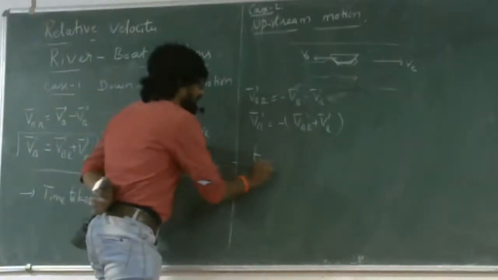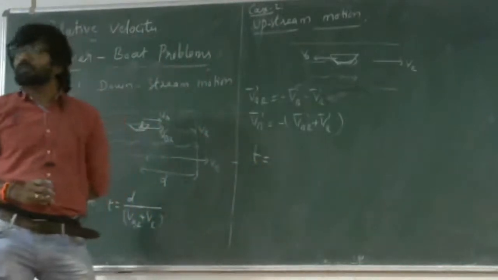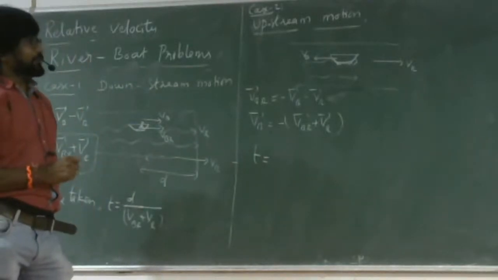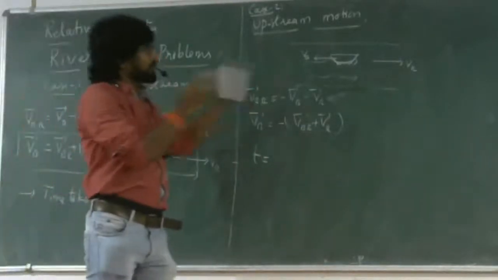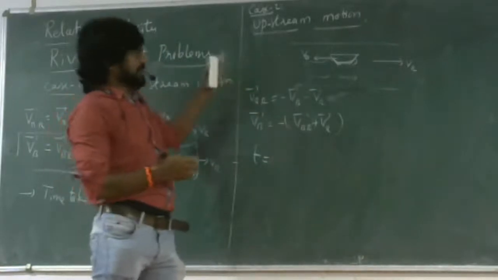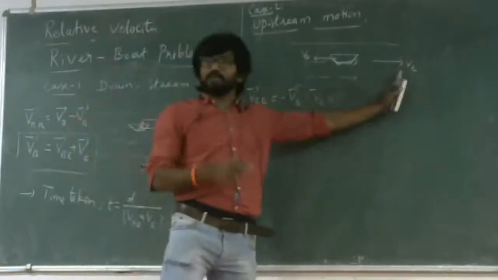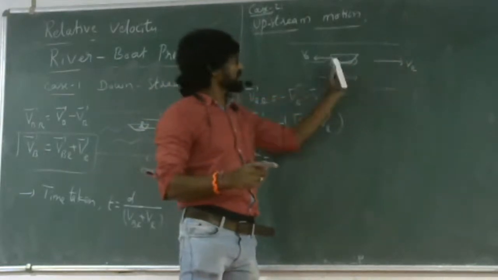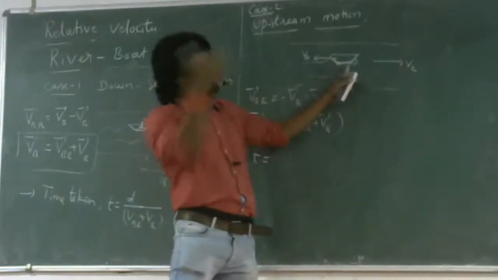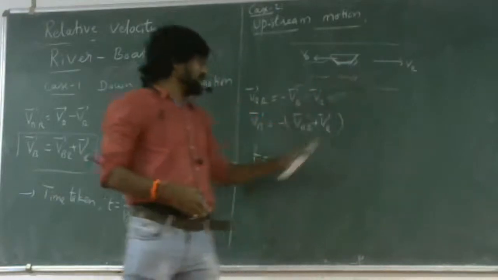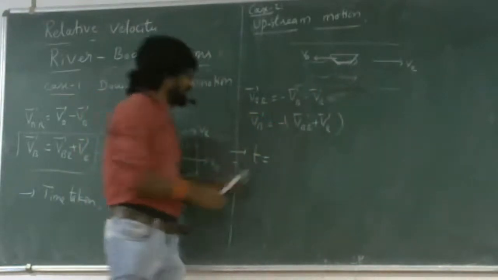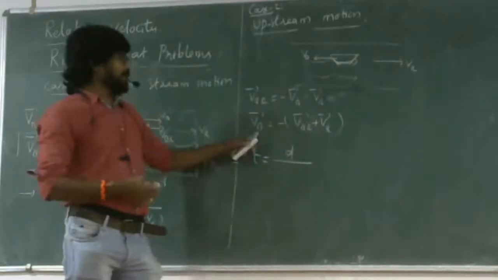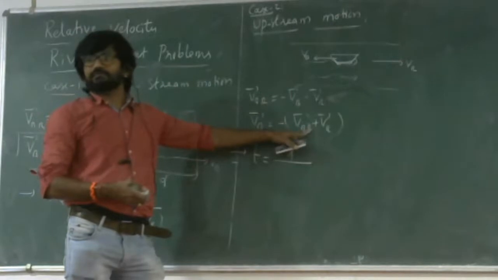So you can take time taken t is equal to, here as we have discussed, if it is trying to move in this direction, if it is dragging along this, then a different case will come. So VR plus VB together will give you the velocity of the boat as you observe from the ground. So here in this case, time taken is distance travelled by velocity.